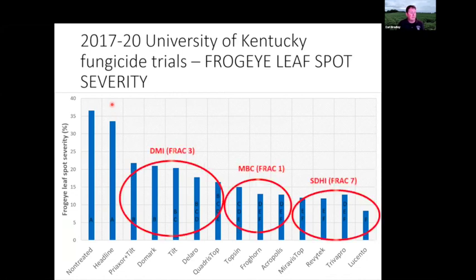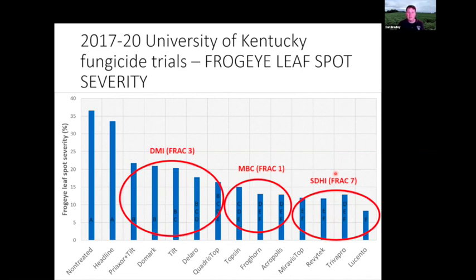And then we have a lot of these other products, and I'm going to bring in some of those chemistry classes. So here we see that some of these are a triazole plus a strobilurin mixture, but really the triazoles are doing all the heavy lifting. Here's some of those benzimidazoles. Here's Topsin on its own, but then Topsin mixed with the triazole and a couple of these different products, Froghorn and Acropolis. And then here's some of the newer products that bring in an SDHI. So a lot of these are mixtures of a triazole with an SDHI that are doing the heavy lifting again, even though in some cases a strobilurin might be part of that.